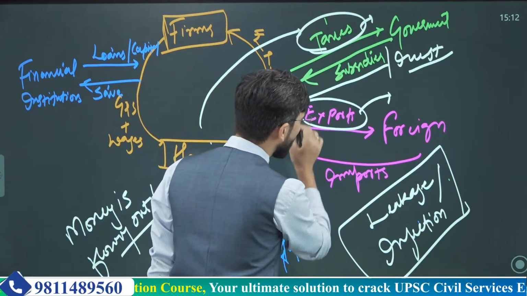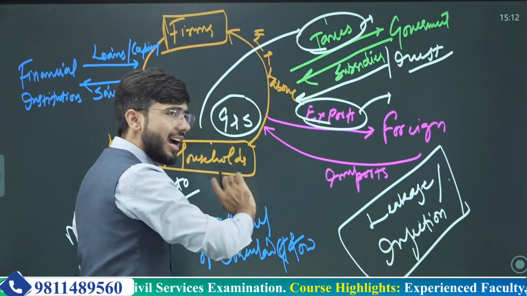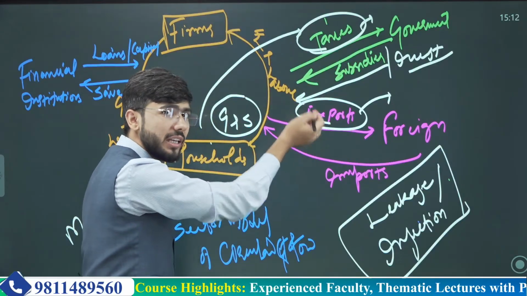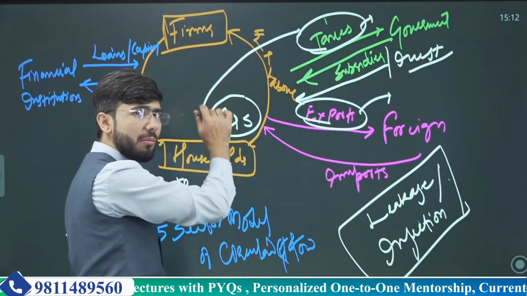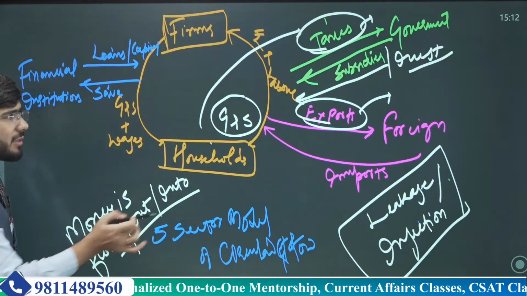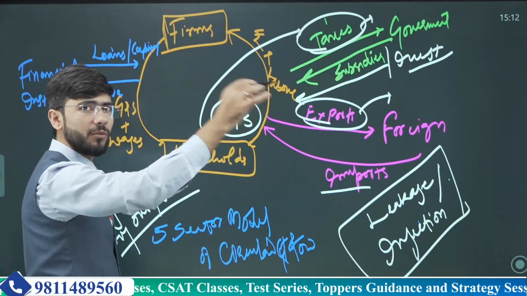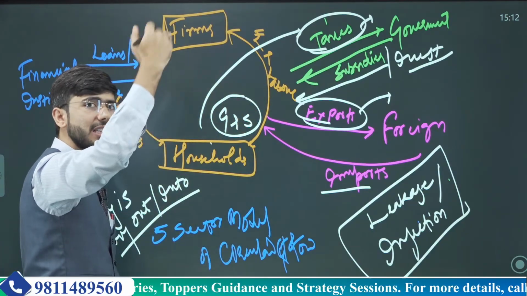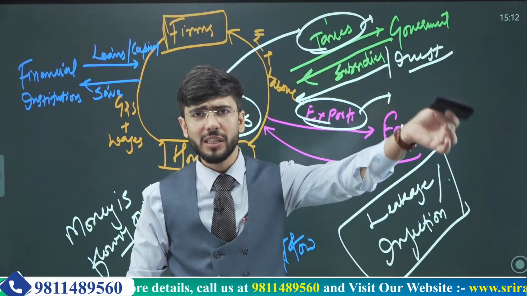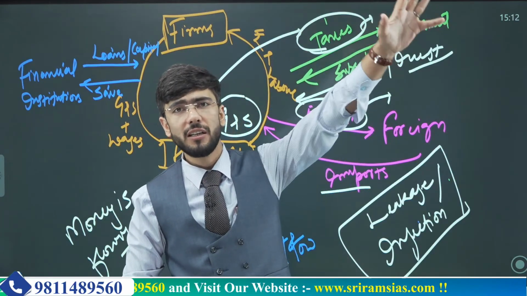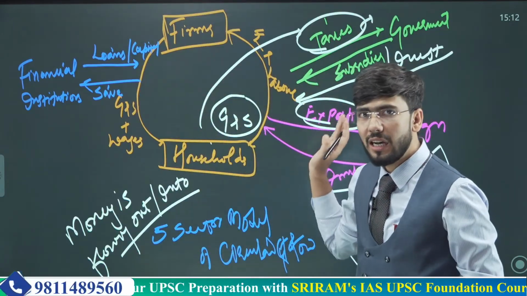Again, the exports, which are the goods and services, they are being taken away, but these exports bring in money from the foreign market into our model. Now if they are bringing money into our model, this is the injection into the model. The money is being injected into the model. Again, imports, they take away the money from here and park this money outside. What does this mean? That a person who imported this remote from outside, he actually took his money and parked it out of this country, out of this circular flow model. That is why it's known as a leakage.